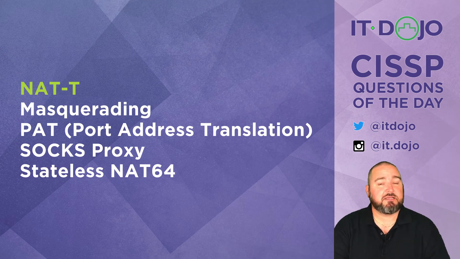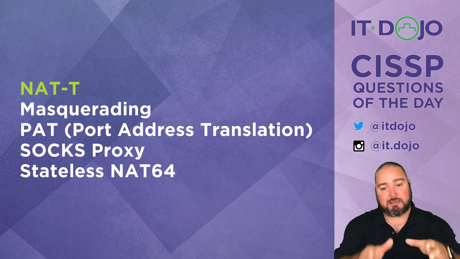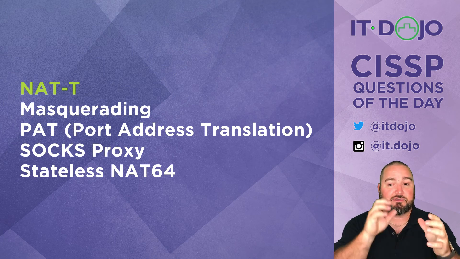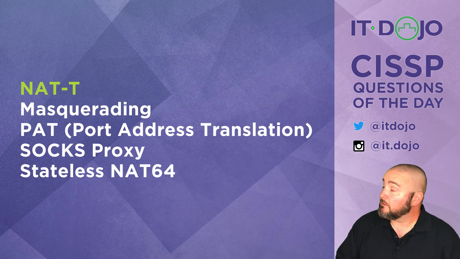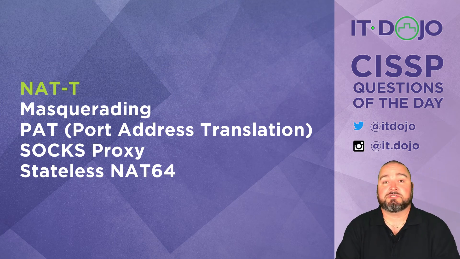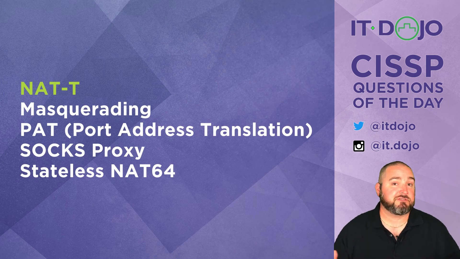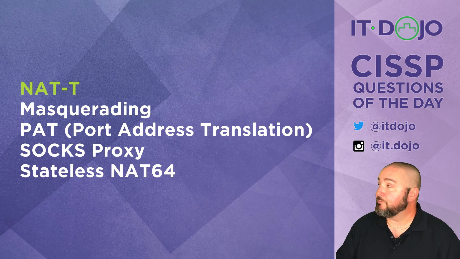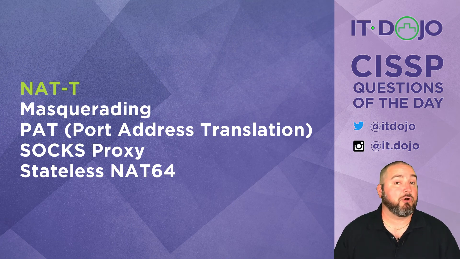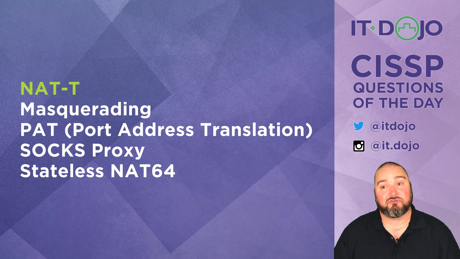The next option is SOCKS proxy — also not tunneling. With a SOCKS proxy, you're actually establishing a connection to the SOCKS proxy, sending the data to it, and then the SOCKS proxy establishes another connection to the actual destination. There is no tunneling of IP data in a SOCKS proxy configuration. The last option is stateless NAT64, which deals with translation between IPv6 packets and IPv4 packets. This can be implemented in either a stateful or stateless manner, but in both circumstances you're doing a translation of the headers, not an actual encapsulation or tunneling of IP packets.